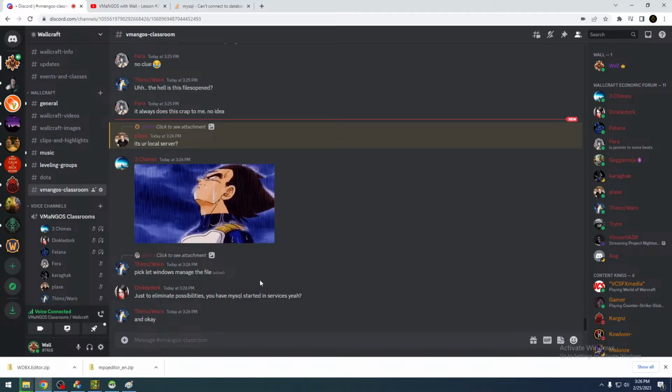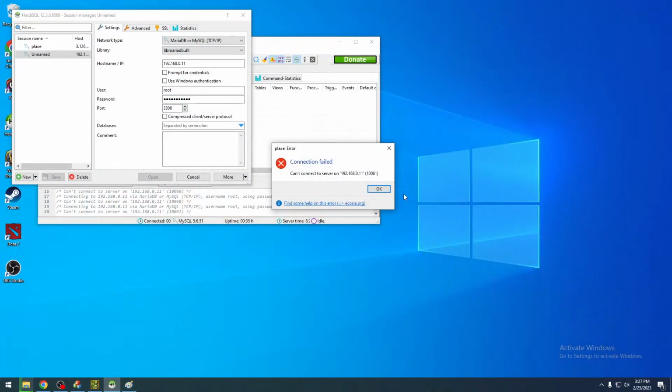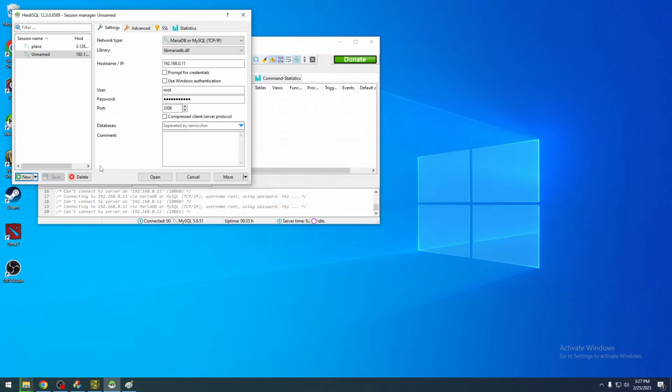Yeah, MySQL's running on my server. I'm currently on my desktop. Disabling the firewall leads us to the next error code, which means it's just not listening. I'm not going to worry about it right now. I'm just glad to know that Windows 10 firewall is actually the root of the problem here. So we've moved past the other error code. That's a concern for later today, not right now. We're just going to use the session that Plax provided.